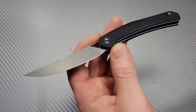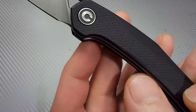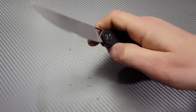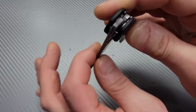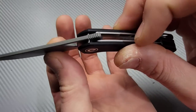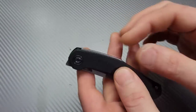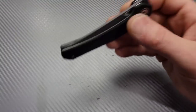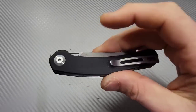My one biggest complaint about this one that's not on the McKenna is the access to the lock bar — they made it a little tight in this case. It's not horrifying, but the McKenna is so much easier to disengage. This one does have internal stop pins — you can see this little pin right there, that is the stop pin. You see where it shoulders in right there, locks up right there, and when it closes it hits the other side. The McKenna is built the same way. Ceramic caged bearings — very, very smooth on the drop. It is a really good front flipper. I just wish they would have given a little bit better access to that lock bar.